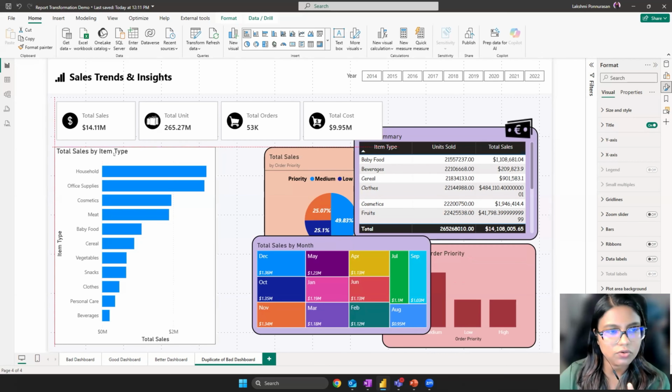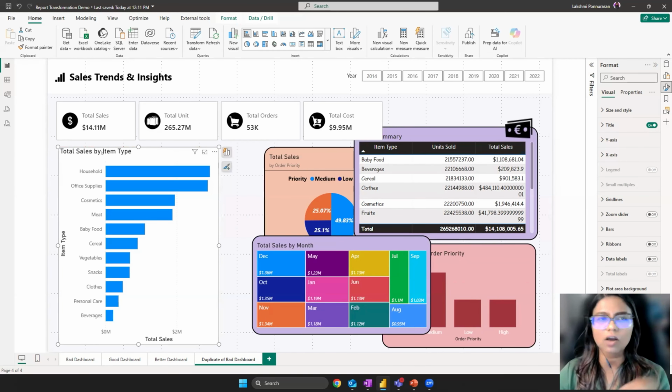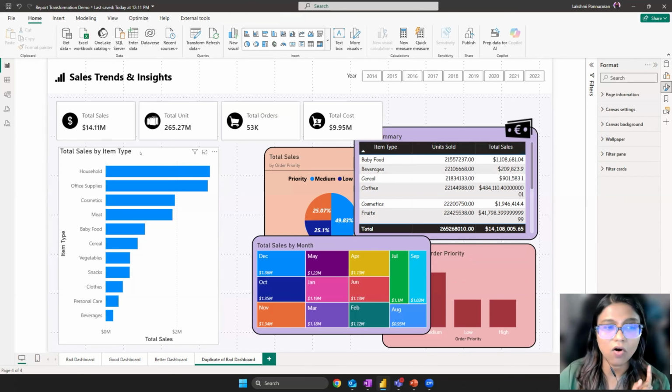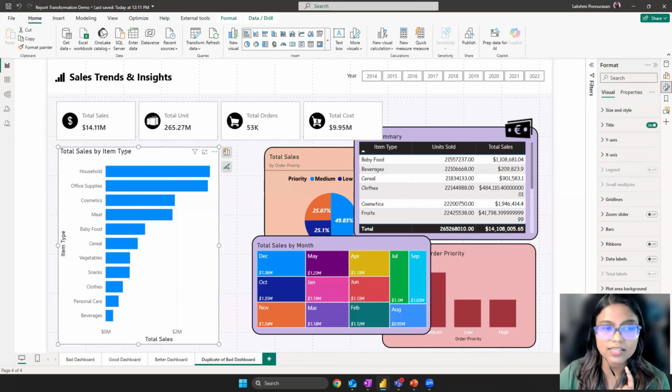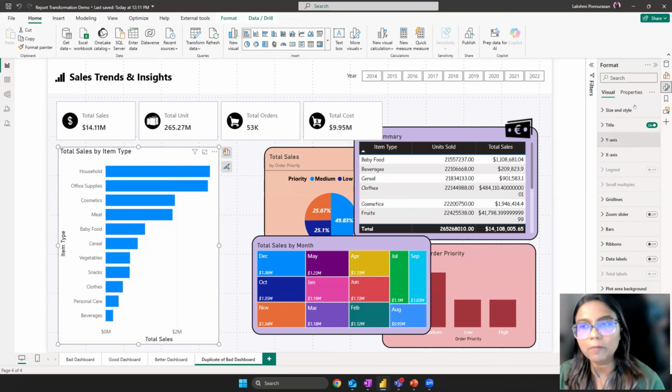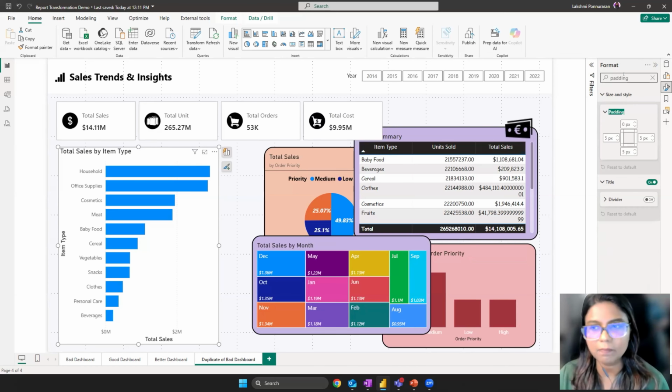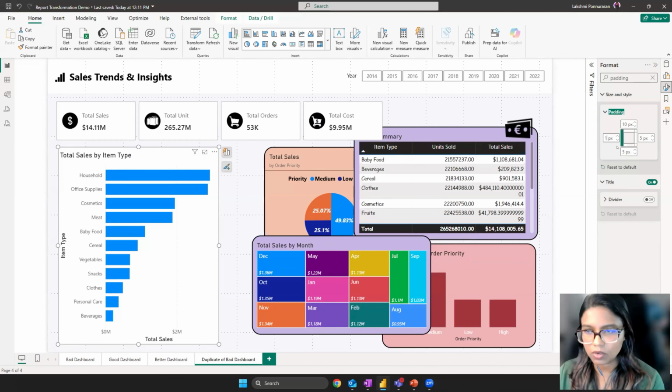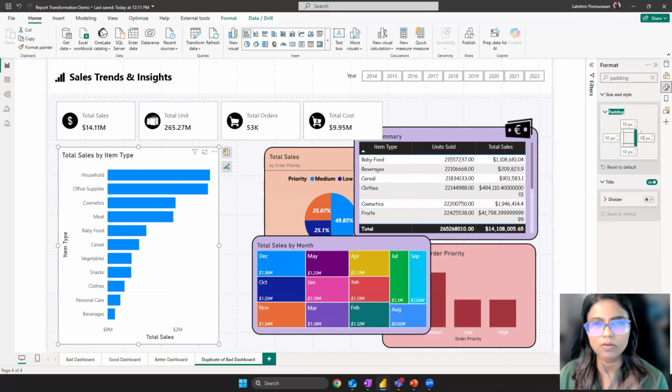So when I go to this particular visual, I'm going to start with the top. The top is the title. First thing what I'm going to do is, always remember white space. So you see how the visual border and the title are very close together. Always make sure to give white space there. The way you can do it is, again, like I said, just think in terms of English terms. That's called padding. Now, you don't have to go and find out where padding is. Go to the format settings, just type in padding. You will see it get filtered. So let's keep it 10. Oh, yeah, that works. Just keeping it equal from all the sides.